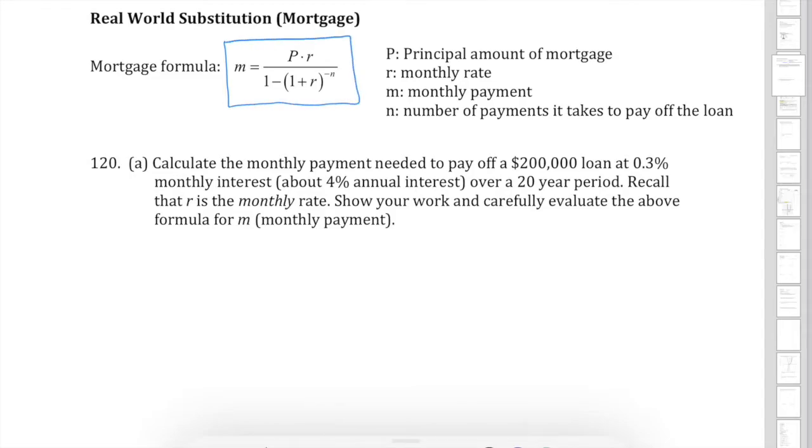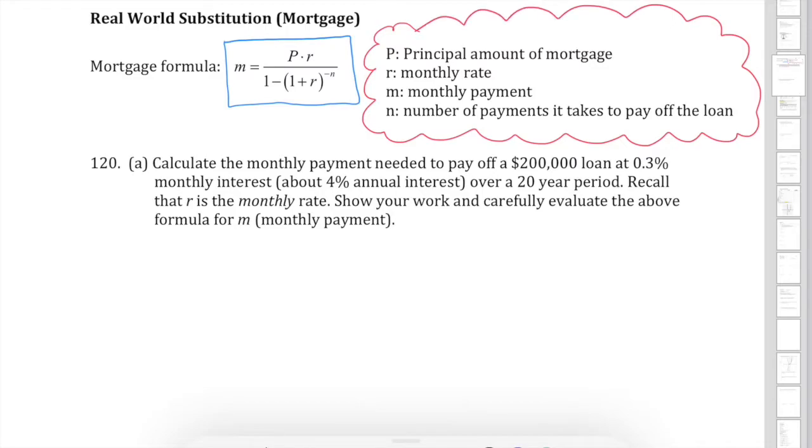It's not the mortgage formula, but it is one of very many to calculate a monthly payment based on how much a house costs or what your interest rate is and how long you're paying for it and all those different things to consider. So what's nice about formulas like this is if you look off to the side, it also gives you what each of the variables in the formula stand for. So if we know what they stand for, we're able to plug those numbers in for the given variables.